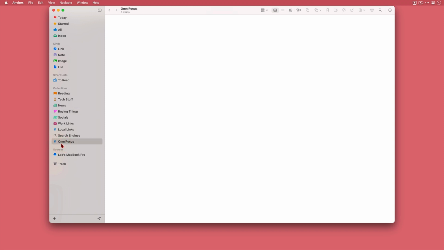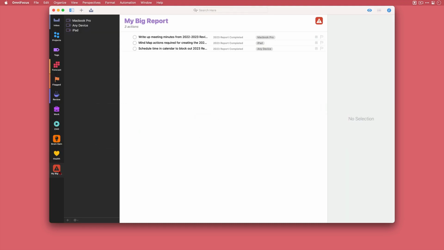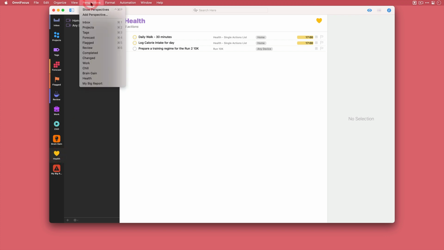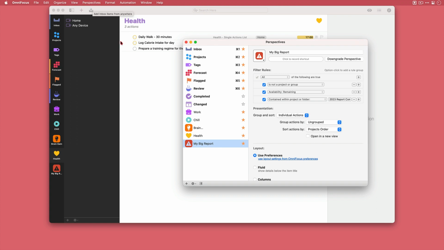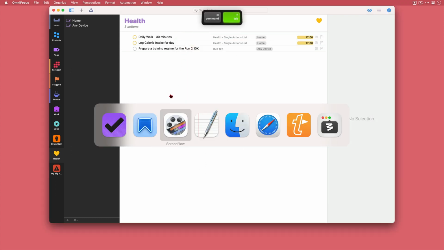So let's get the links to the perspectives. Now, this is just a little bit fiddly because if I switch to OmniFocus, with most elements in here, you can right click and select an option called Copy Link or Copy as Link. However, that's not here for these perspectives. You can't get a context menu. In fact, if I come up to perspectives and then show perspectives, I can't right click on any of these here. In fact, if I click the cog down here, I can't copy the link from there either. I've just got an option to open, duplicate or delete it. So it's not a problem though. It just means you've got to do a little bit of typing.